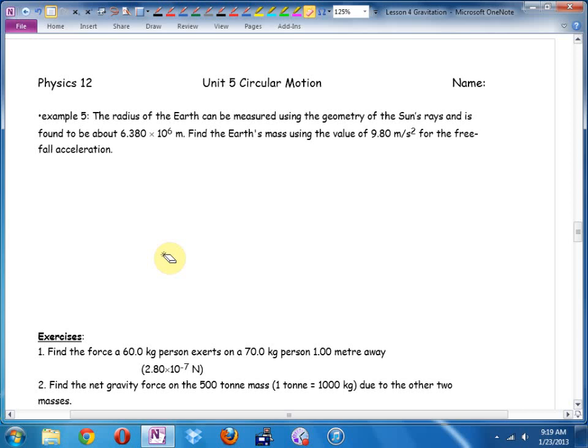You can also calculate it by looking at the curve of the horizon as a ship vanishes over the horizon. There's all sorts of ways to crunch the radius of the Earth. It was getting the mass of the Earth that was tricky. How the heck can we find that? I know the value of g on the Earth, it's 9.8, but I also know a means of calculating it.